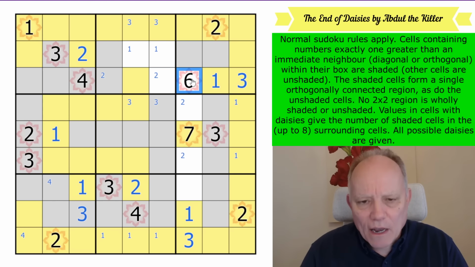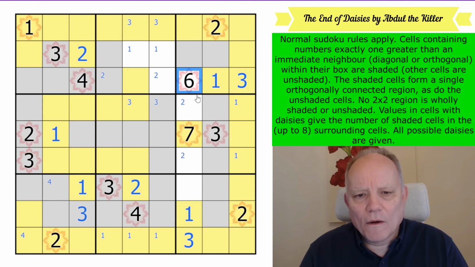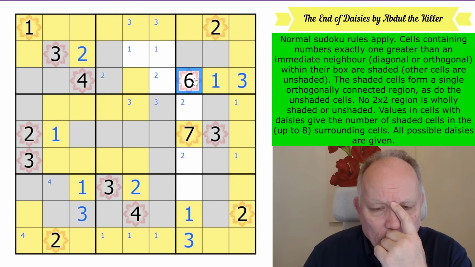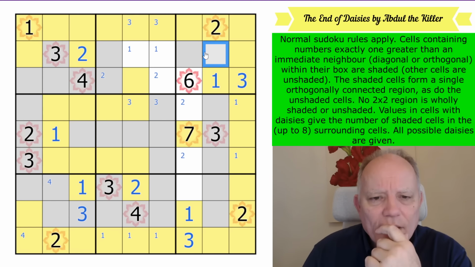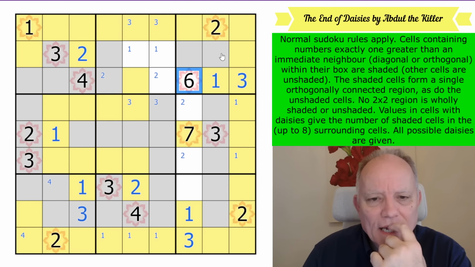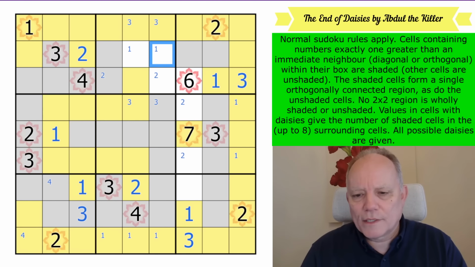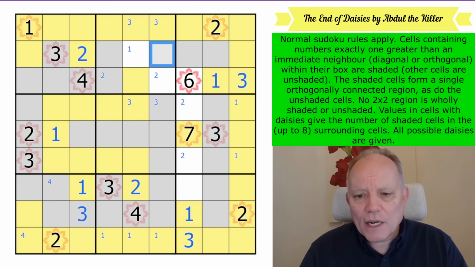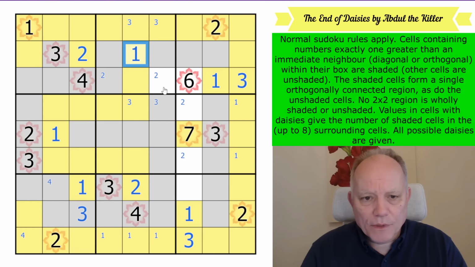If this is yellow, then the 6 greys around it are... I thought they had to include this. Yeah, that grey has to get out then. If that's yellow, that grey has to get out. So that's always grey, that cell. And it's therefore not 1. And in fact, 1 has to be in yellow. So that's 1, and that's yellow, and that's going to help us with the colouring.